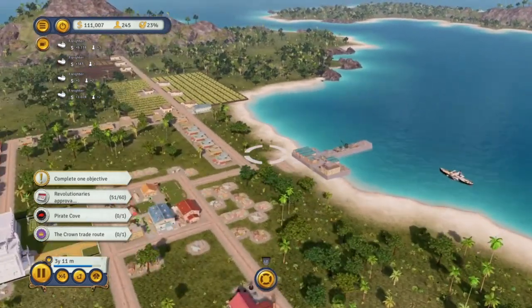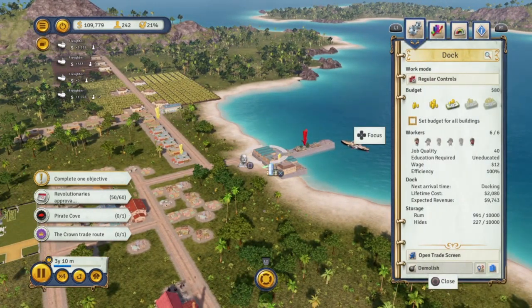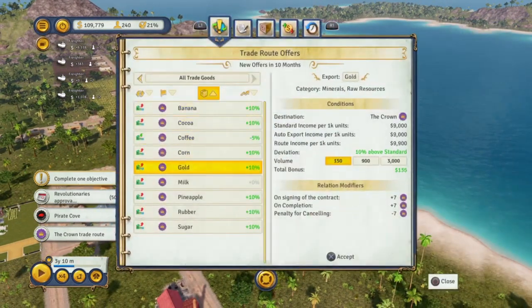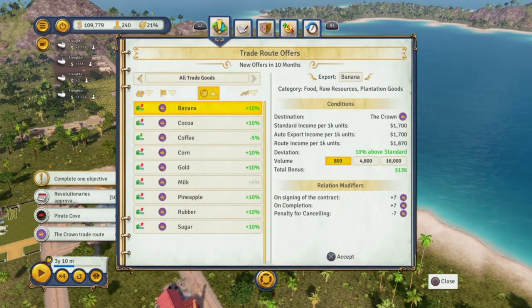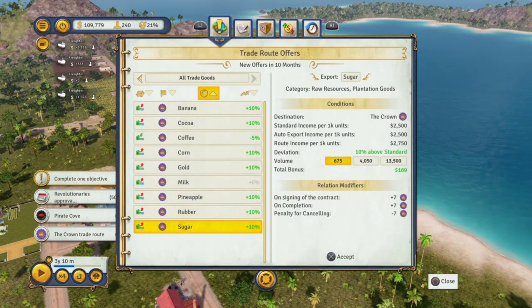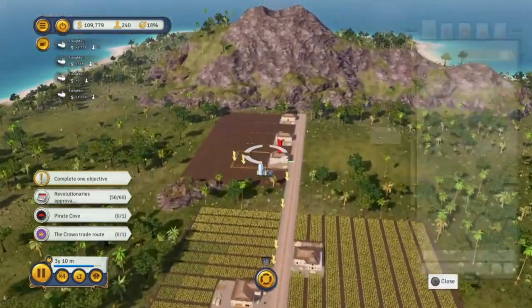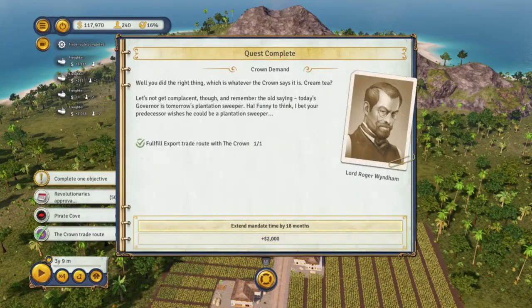Okay. We have room and hides. Hides. Yeah, they want banana and coca. Okay, sugar. Nah, we're just gonna do rum. No. Tobacco's still not getting there yet. Well, you did the right thing. Okay, which is whatever the crap.